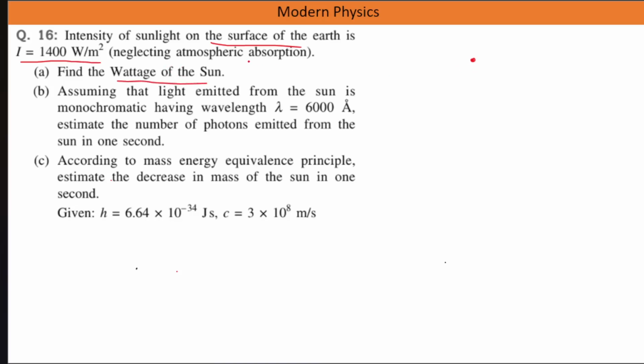So if you look at the sun, what kind of source is it? I mean cylindrical, spherical? It is a spherical source, right? Because we are all on the earth. So when we look at the sun from the earth, the sun looks like it has a spherical shape, and this distance of the sun from the earth is how much? That is equal to 1.5 into 10 to the power 11.